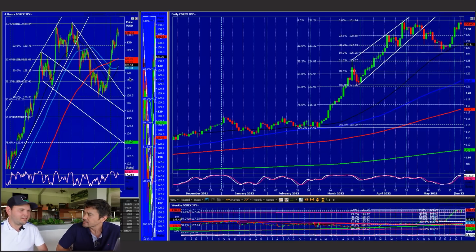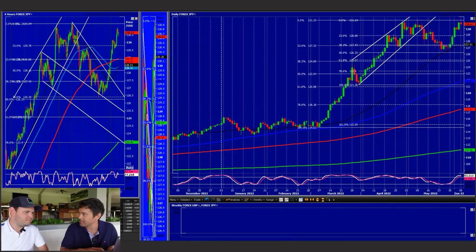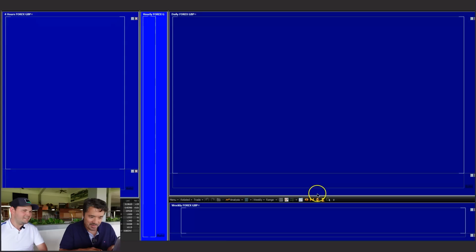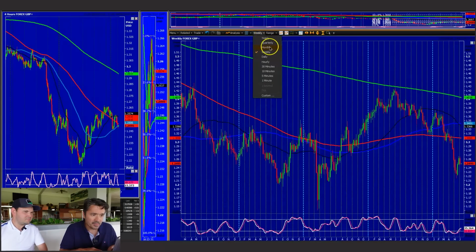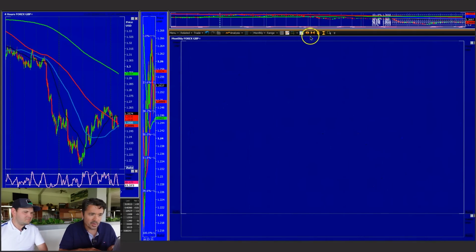So based on what we've discussed so far, do you want to maybe take a different pair, a different instrument, then we can go through the whole process again for people to understand better? Try and do something where I haven't already put a load of fib levels on. I think probably cable is something that I haven't broken down too much. So let's go to the monthly chart. I haven't had a look at this for a while, so this could be quite interesting. I haven't really got any preconceived ideas.